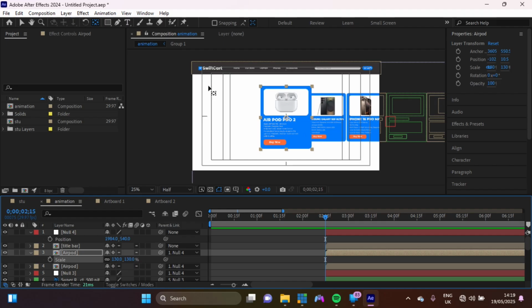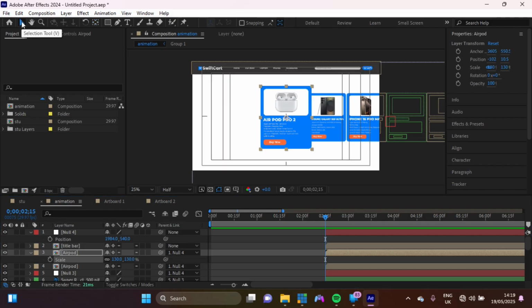So this is one of the reasons why people say After Effects is complicated, because now I have a null object here that controls the position of all of them, but now we just want to control the position of this one. So what am I going to do? Okay, first of all, let's keep on our scale here.